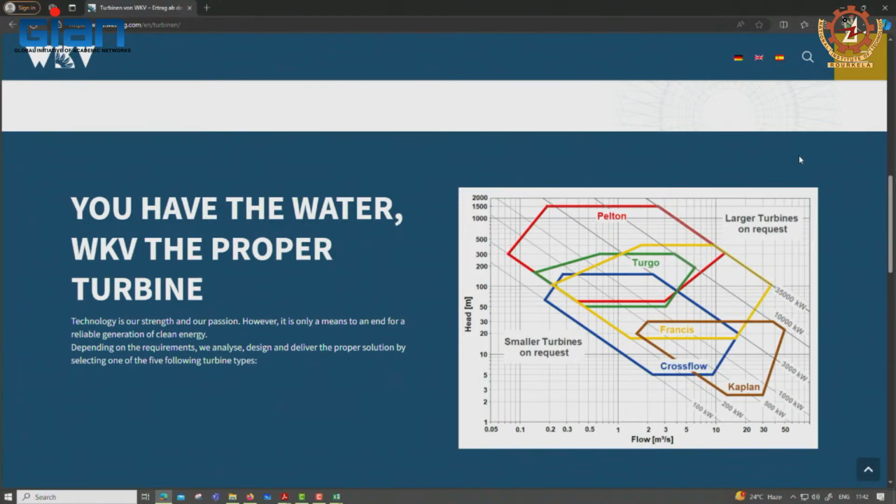Now, here he says large turbines on request. So, having large flows and bigger heads, your size will be much bigger, and smaller turbines also on request. So, this is generally what is used above 100 kilowatt and below 35 megawatt, that is the range he has given us, right.